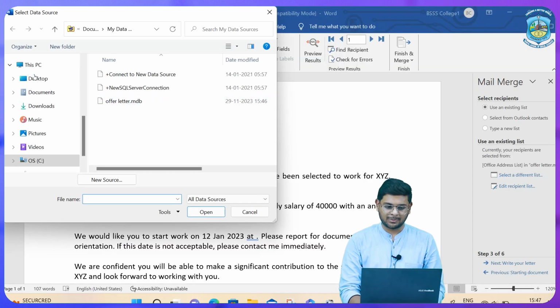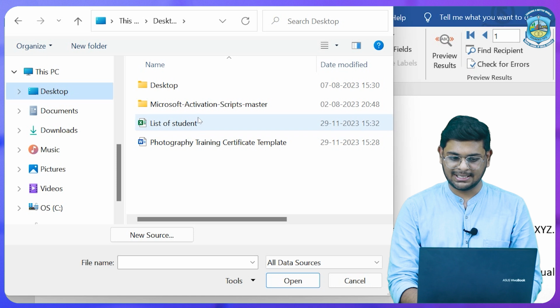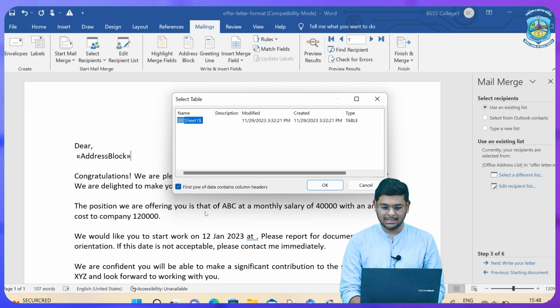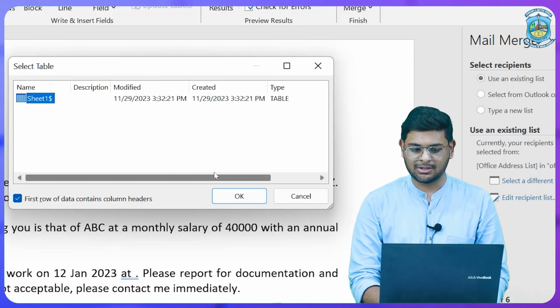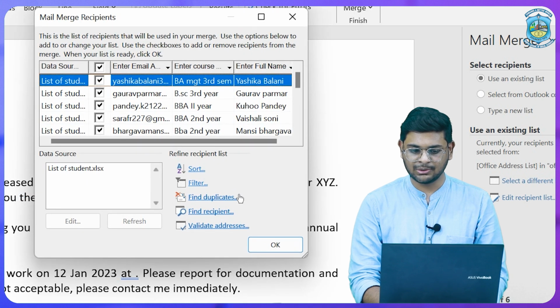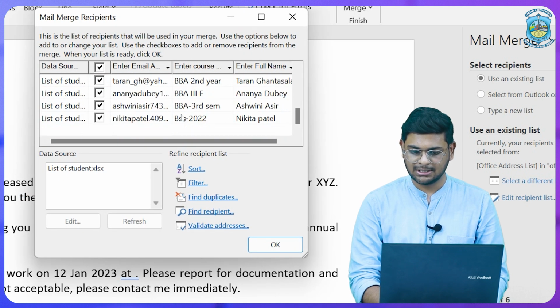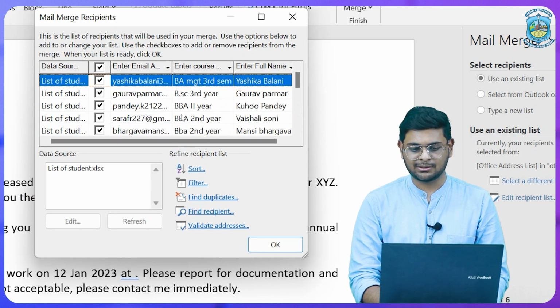I will select the list of students which I have already made in Excel and open that. This is Sheet 1 consisting of all the data. Then I will press OK. Here is the list of the students with the email address, their course and the name. I'll select OK.